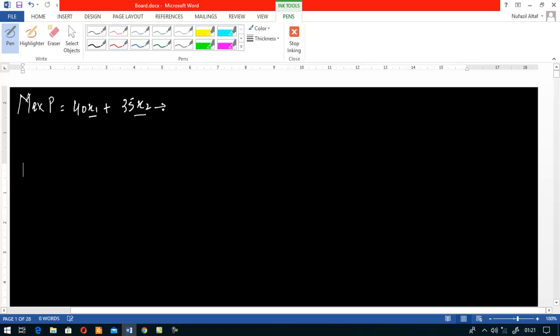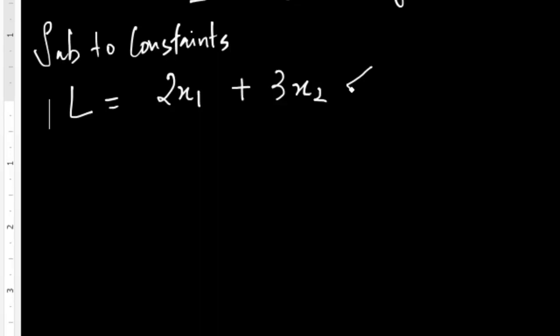Therefore my objective is to maximize the profits, and therefore this function is called an objective function. Now when I have to produce x1 and x2, I'll be subjected to some constraints. For example, x1 and x2 need labor to produce, and for every 1 unit of x1 I require 2 units of labor, and to produce x2 I require 3 units of labor. But this labor is not available in abundance. It is available up to a limited quantity of, say, 60 units.